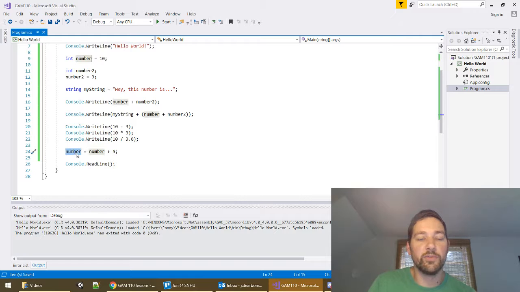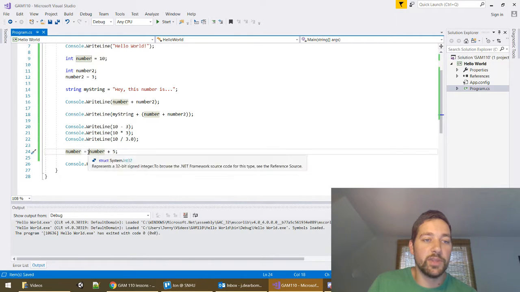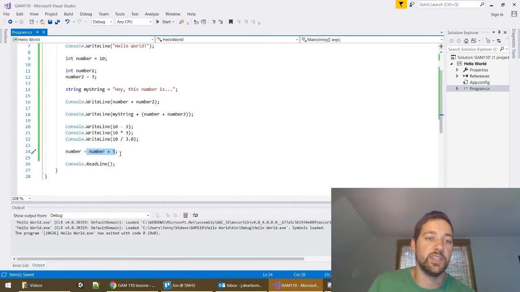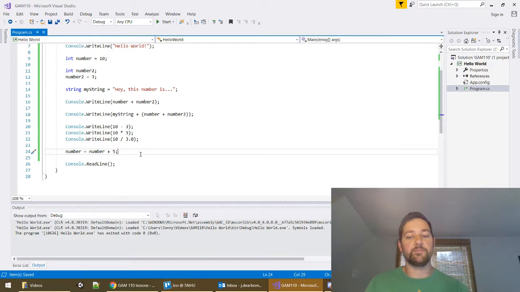So this number variable is going to change. But what's it going to change to? You have to evaluate the right-hand side first. Number plus 5 is going to be 10 plus 5, so that's 15, and that's going to get stored in number. So we should end up with number storing the value 15.